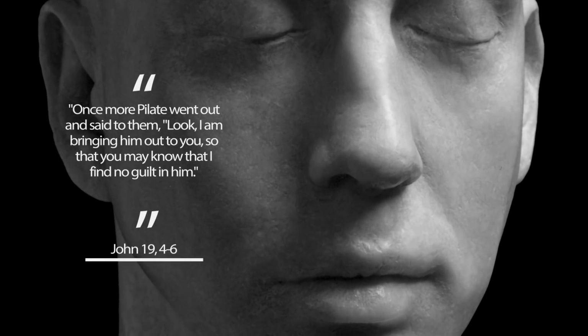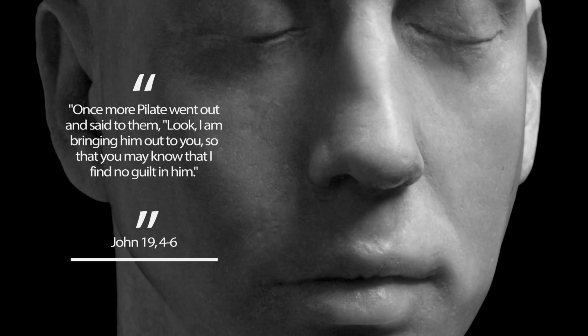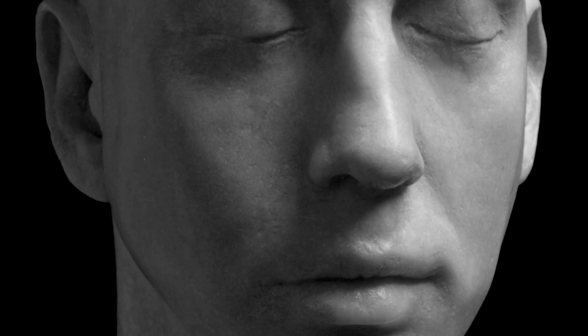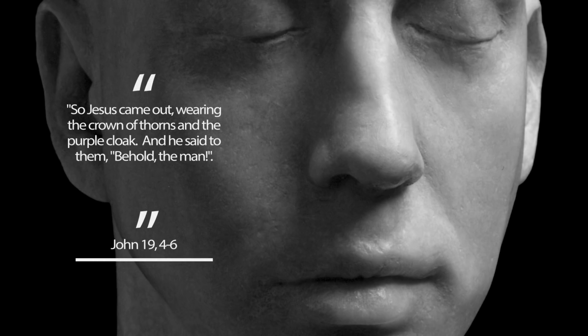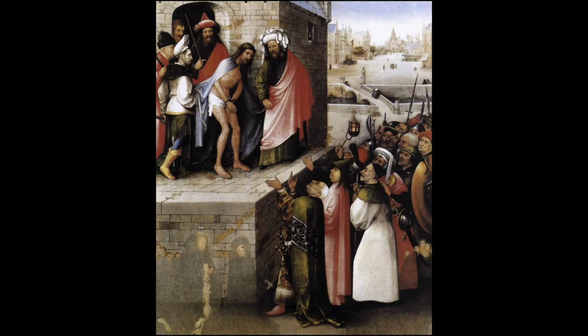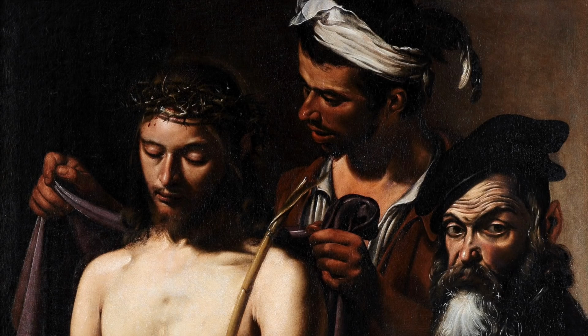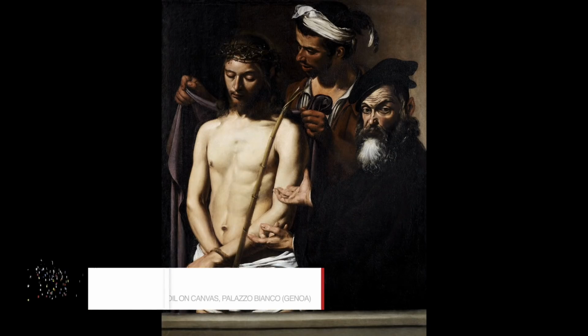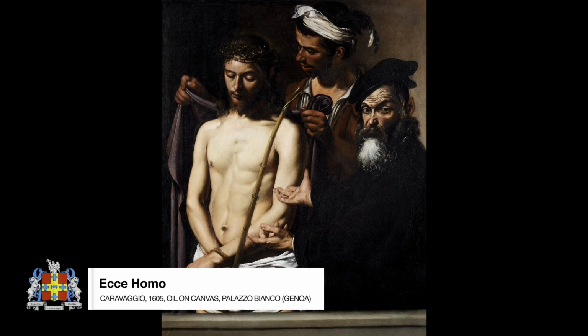And actually, talking about Christian iconography, the Ecce Homo theme was not used in Christian art until the 9th or the 10th century onwards. So early Christians did not really use this theme. But then of course from the 10th century onwards we see an advent of artists using this theme for their compositions. So we have Hieronymus Bosch in the 15th century using the theme, Caravaggio in the early 17th century, etc., etc.